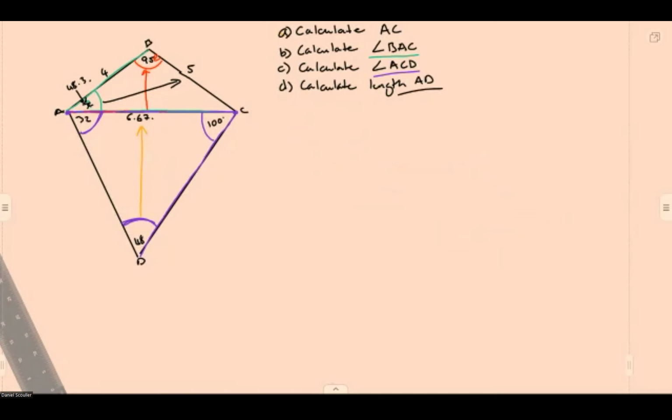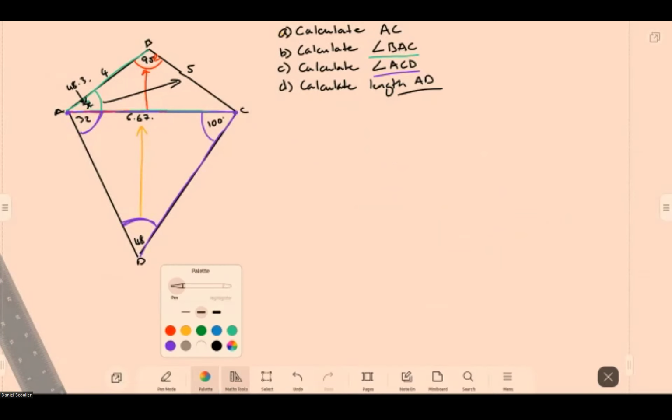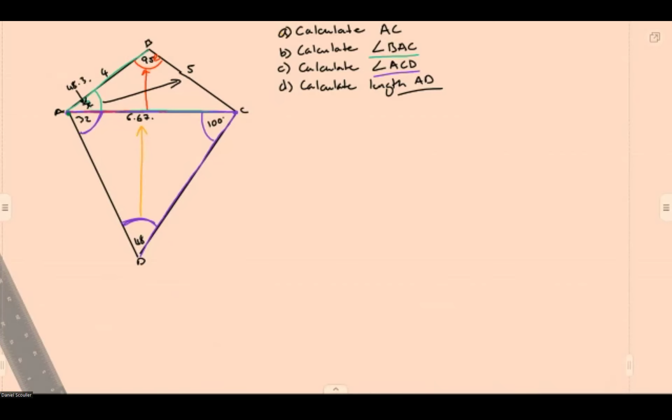Calculate the length AD. First thing we need to do, identify length AD. AD is start at point A, travel to point D. It's that side there that I've highlighted in green. So what have we got? Well, we're missing this side, we can call x. We've got the angle opposite it, and we've got another side and another angle. So we're going to use sine.